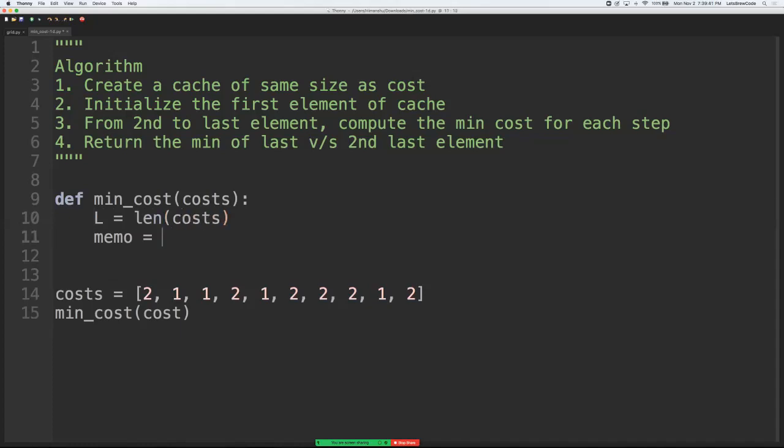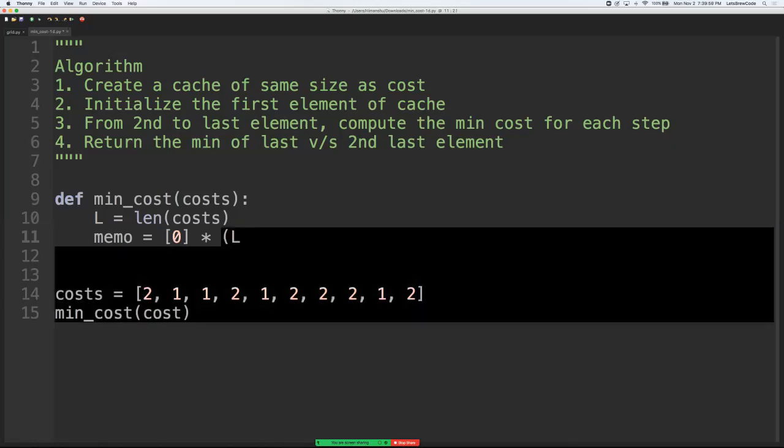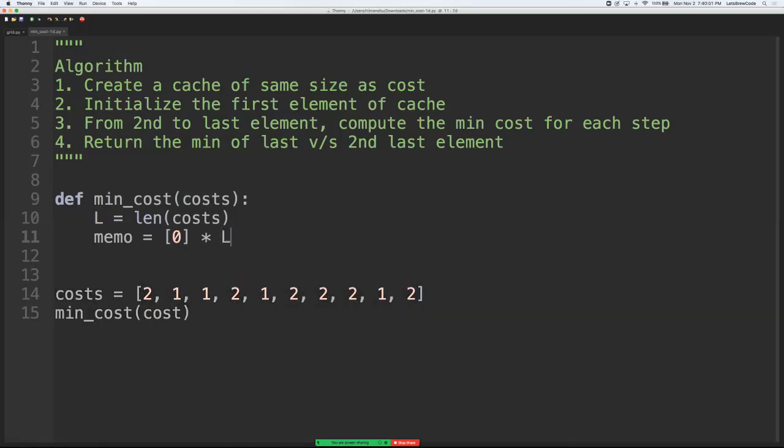And then memo equals an array of 0 multiplied by, let's say, L plus 1. Why do I do L plus 1? Actually, let's just do this: 0 multiplied by L. That's good enough.